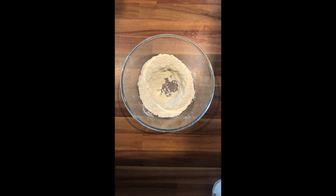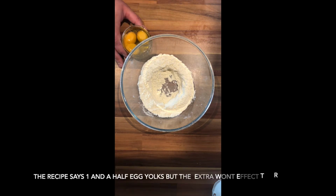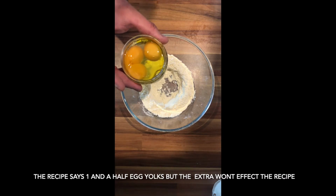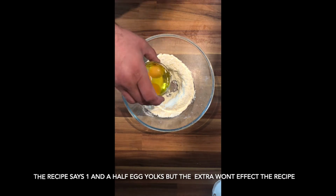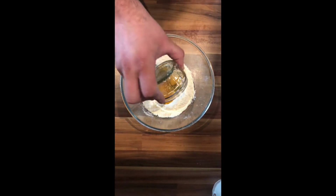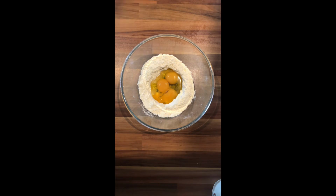So in my bowl I've got 110 grams of 00 flour, which is pasta flour. In here I've got 8 mils of olive oil, 2 egg yolks and a whole egg. Now what I'm going to do is place it in the middle. Now you can do this on your workbench. I just think you're messing up your workbench.